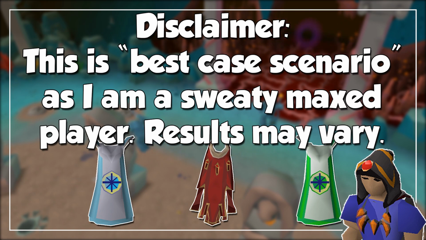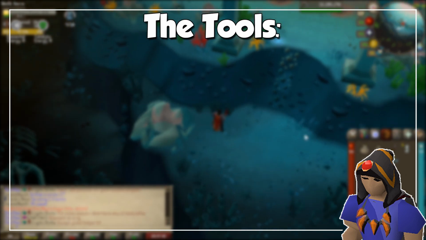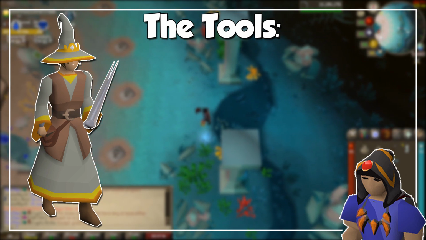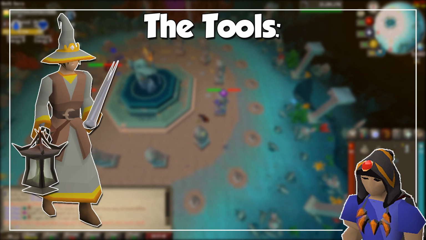So, let's begin. First of all, what am I currently using for all of these methods? After camping Guardians of the Rift for a while, I walked away with the Abyssal Needle and the new Runecrafting outfit. Also the Lantern, but that's not useful outside the game, I kinda just wanted to flex it.